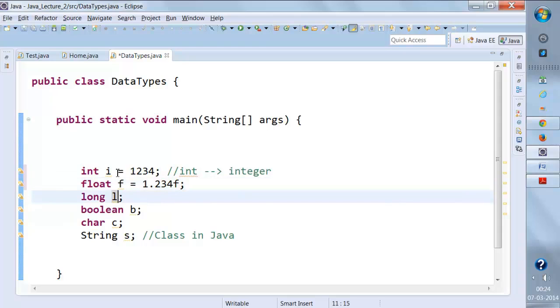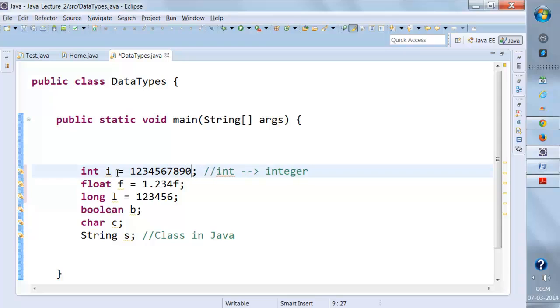And then if we talk about long, it also stores values something like this, 1 2 3 4 5 6. So long also stores integer values, right? But with int, if I write 1 2 3 4 5 6 7 8 9 0, up to 10 digits, it is storing. If I just write one more over here, you can see it will throw an error, right?